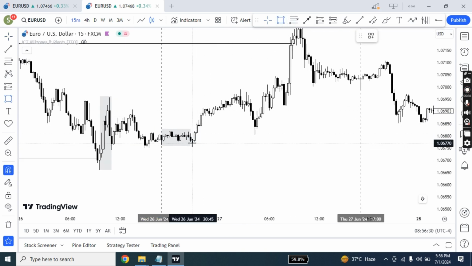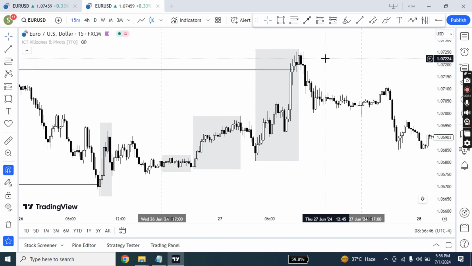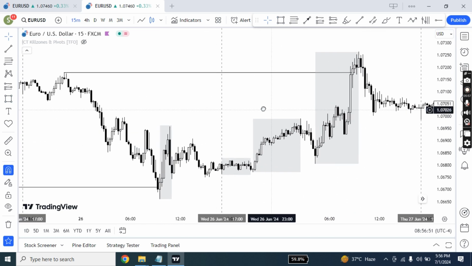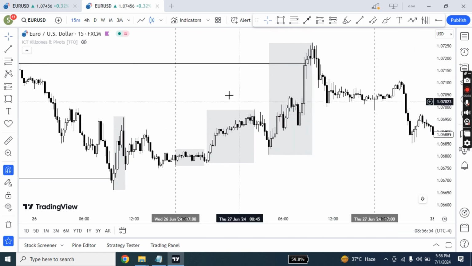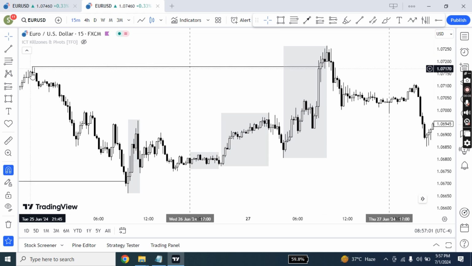So after price opened right here, it straight away went into a ranging profile, right? And then after the ranging profile, it had an expansion. Then we have this retracement right here, and after a retracement profile ends, the only possible outcome we can have is an expansion higher, and we had this expansion right here, right? The unique thing about this expansion profile is that it also took out this range high, this range high and swing high, which is our 4-hour key level, and this expansion profile ended inside a key level and tested a key level.